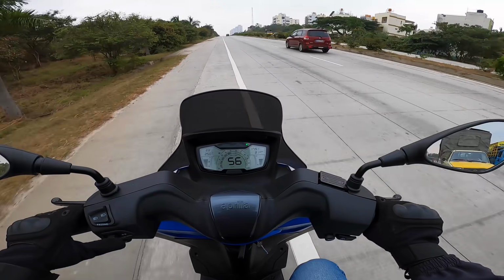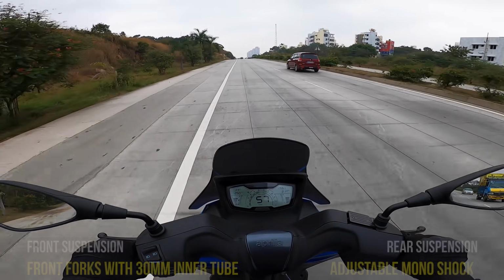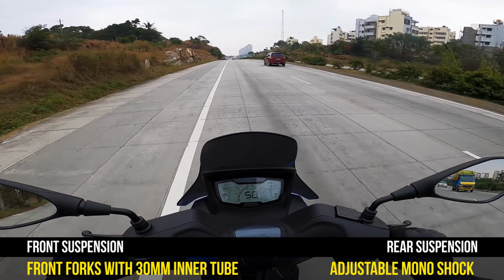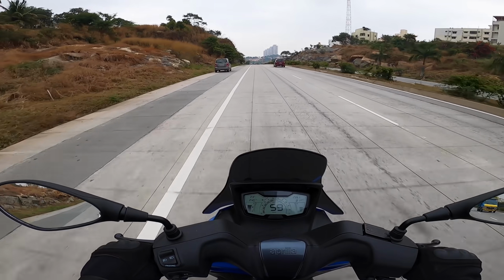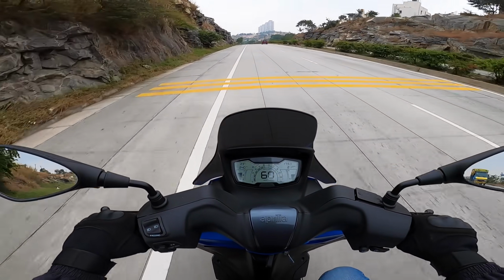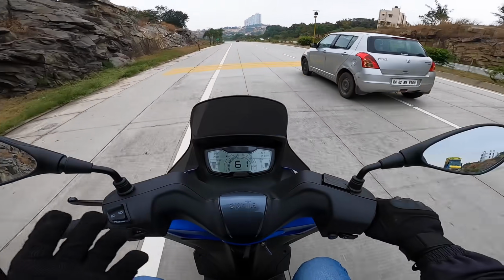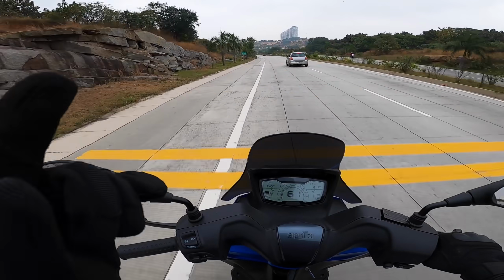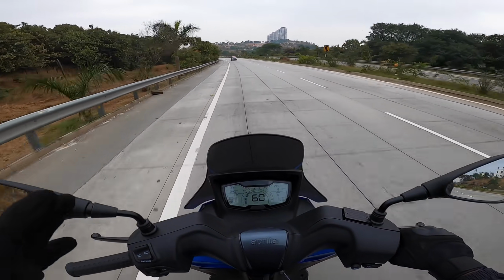Definitely, I feel that. So coming to the rideability, I have to say that the suspension is set on a moderately softer side, because this is doing justice inside the city when it comes to soaking up the bad roads. And when it comes to the corners also, this is not at all lacking behind. It's giving good confidence. So I'll say that the suspension is moderately soft. It's giving great comfort over the bad roads. I really got a chance to ride the scooter over the gravel.